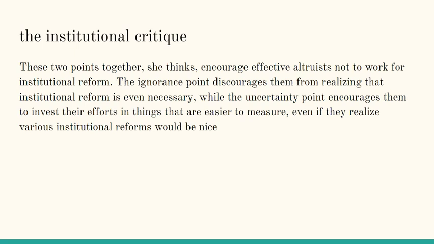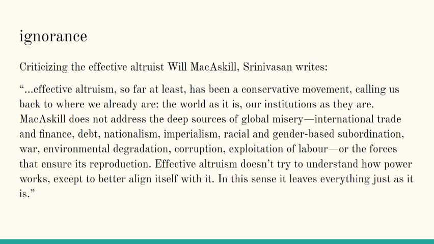The ignorance problem discourages them from realizing that it's necessary. The uncertainty problem encourages them to focus on things that are easier to measure, easier to quantify. Even if they realize that institutional reforms would be nice, they tend to focus on other things where you can kind of figure out exactly how much good you're going to do more easily. So we'll talk about these two criticisms in turn.